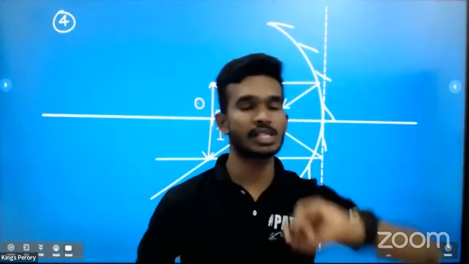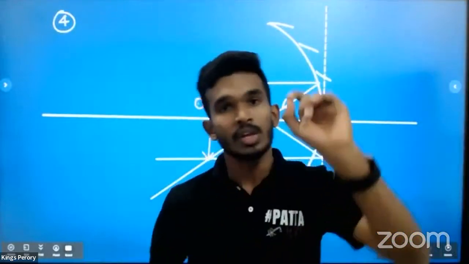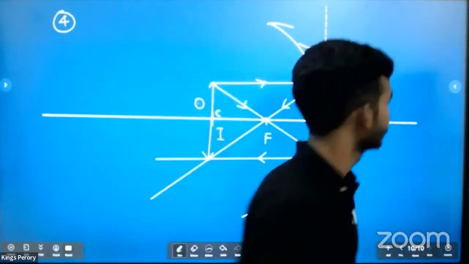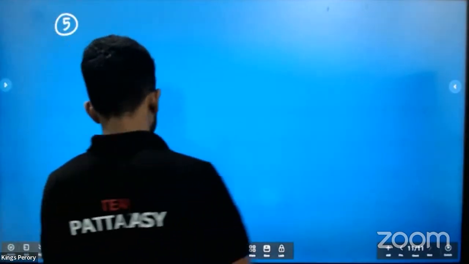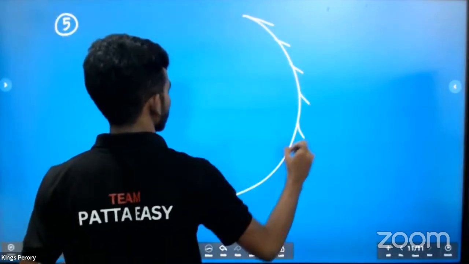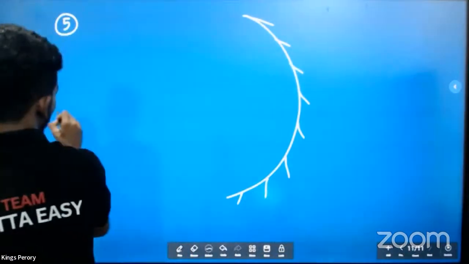Okay. So remember, when drawing ray diagrams in a concave mirror, only the fourth one has an issue. All the other places, one ray parallel goes through focal, the other ray through center of curvature but touching the head. That way. Fifth one normal. Fifth ray diagram, no issues. So understand the pattern here. That is what I wanted you to understand.